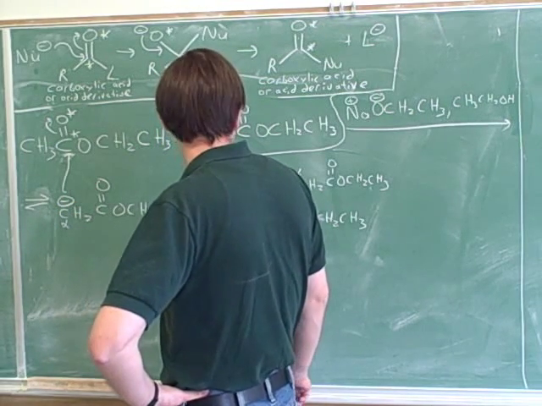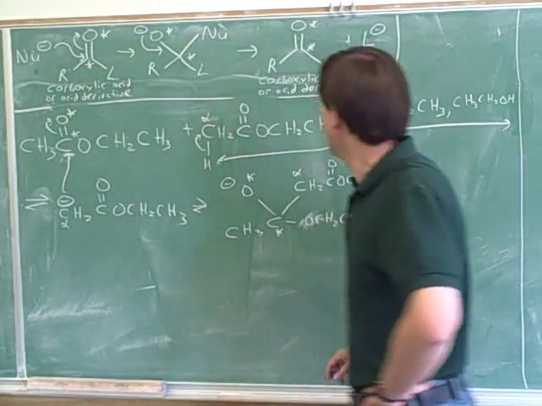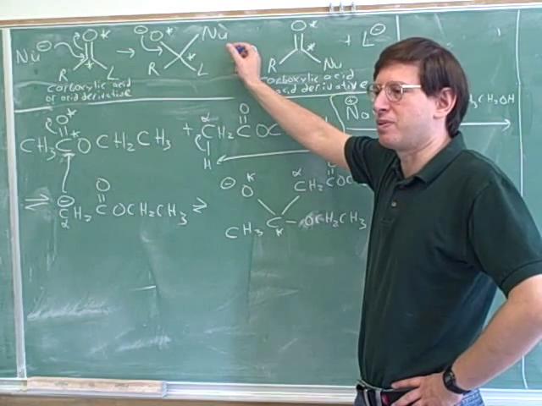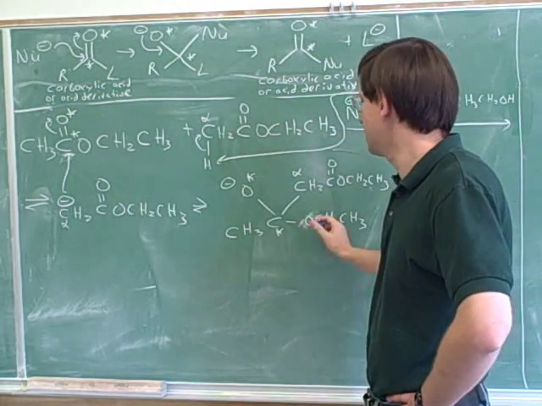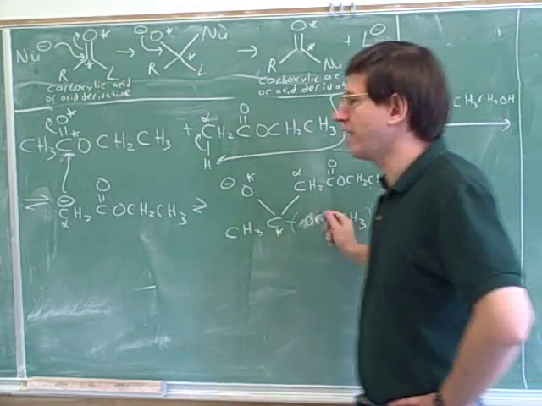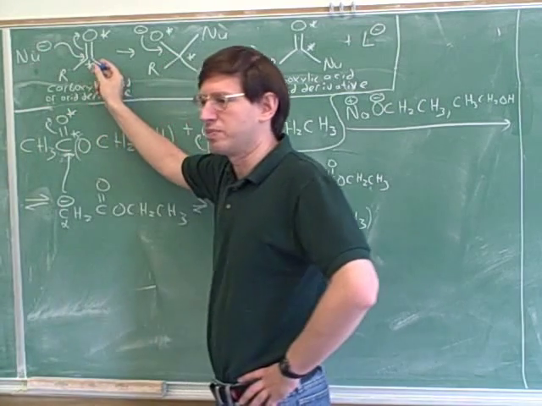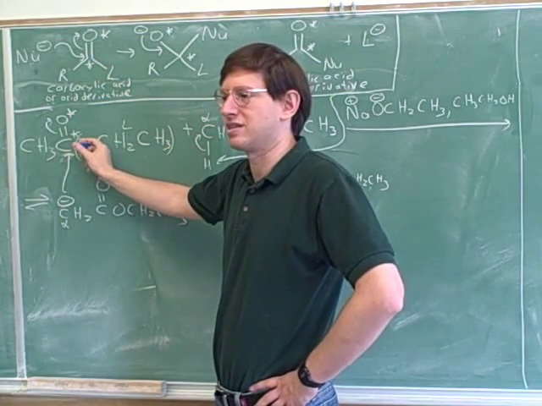All right, and then I think you guys definitely figured out what would happen next, which is that here we attack the asterisk carbon. And I'm trying to write this in the same pattern that I have it up here so that we can see what's going on. Here's the L group. One thing that I mentioned that's very useful to do is to label the L group. So we know all along this is going to be the L group over here. Does that make sense? This is the L group.